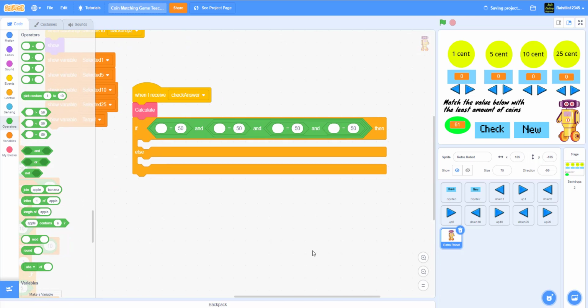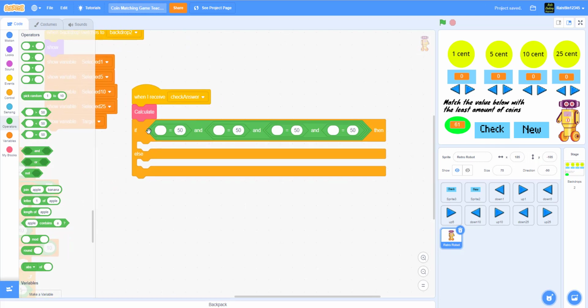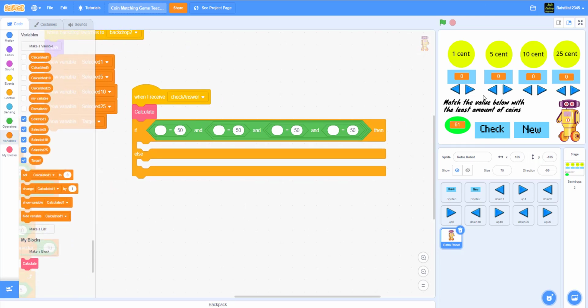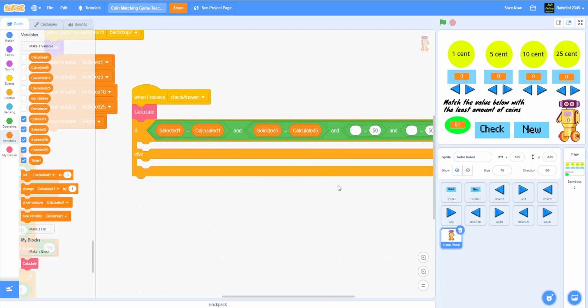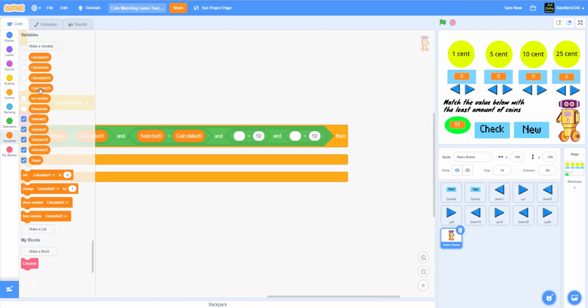A really long statement. So whatever the selected 1 is equal to the amount of calculated 1, and selected 5 is equal to calculated 5. And then you have selected 10. Yeah, this is pretty long.